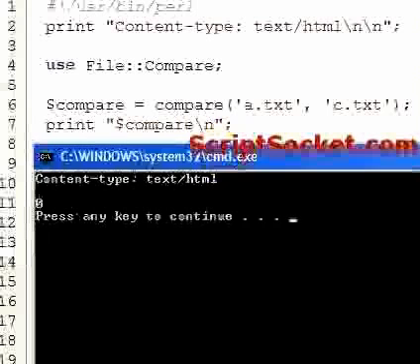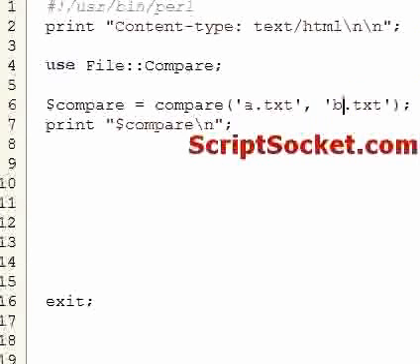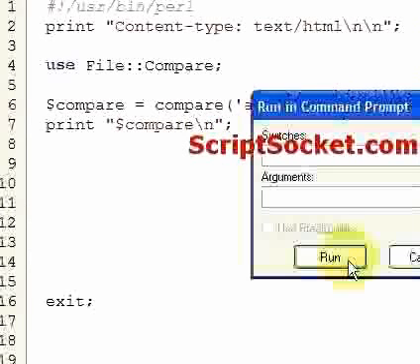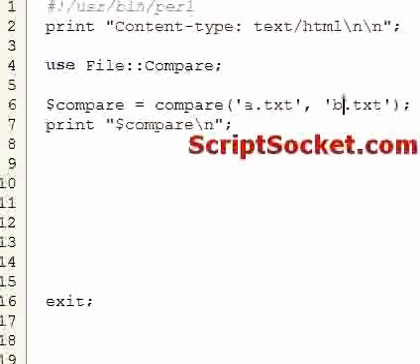Now let's say compare A to B. We get a 1 because they are different. So what we can do is write a little if-else statement.